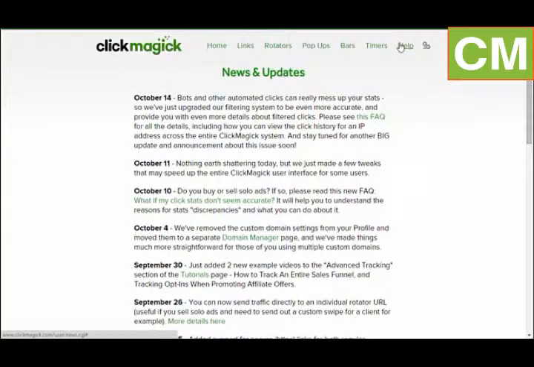And then there's our help desk. If you can't find the answers you need in the FAQs, video tutorials, or our Facebook group, you can always submit a help desk ticket, and either Brandon or I will get back to you just as soon as we can, usually within a few hours. And I'm not just saying that. Let me show you something from our help desk real quick.